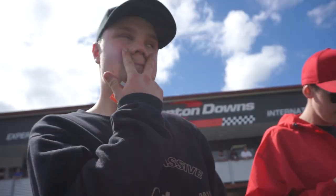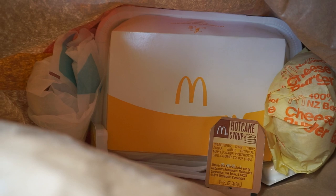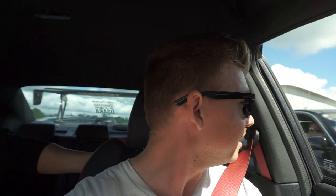How many cheeseburgers do you have? Three, I think. He's got some pancakes! Alright, we're gonna go for a boost in Paul's car now. First time going on the track — well, I went in a McLaren around the track once and I drove my 350Z around the track kind of slowly, but this will be my first time actually going for a proper cruise at Hampton.